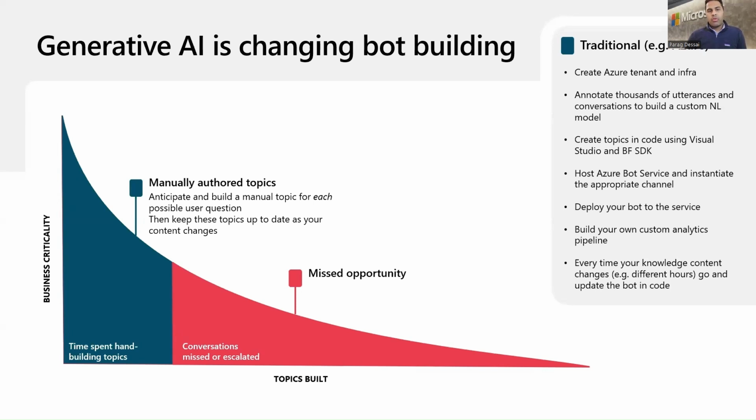Thanks, Josiah. So before we look at the Copilot Studio, let's understand the impact of generative AI on the bot building industry. Prior to generative AI, the traditional bot building approach had two major challenges. First, the bot builders would have to anticipate every possible question that end users might ask in order to design the conversational flow. This was not possible in every single scenario, given the sheer volume that was needed for a chatbot, which also means that the coverage or the scope of your chatbot was very limited since we needed manual effort in designing the conversational flows or topics.